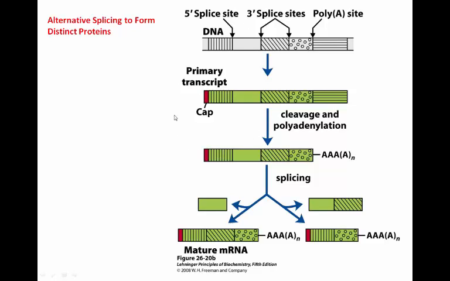So here's our primary transcript, our pre-mRNA. It has a cap. We're going to add the poly A tail. Now we do our splicing. We can splice out this part right here, and that gives us this longer sequence. We can splice between here and there, and that will give us this shorter mRNA. So this is a way of making different proteins or slightly different sequences of proteins from one gene. In the case of some genes, as many as 10 different proteins, depending on how we do our splicing when we remove introns. So that concludes L10b.